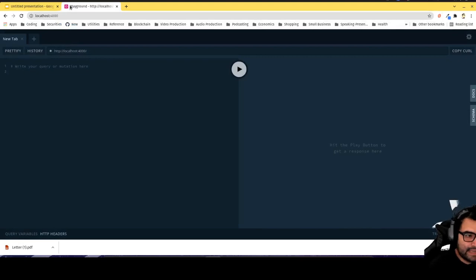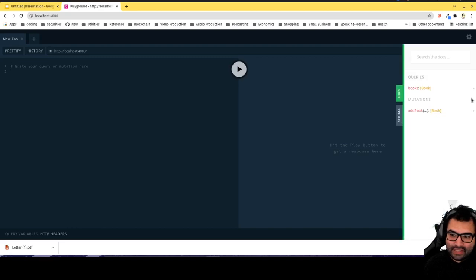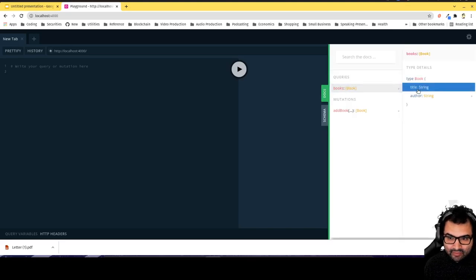And this is the kind of tooling you get when you're using GraphQL. From the backend perspective, this is really nice. Also, front-end developers can use this to interact and understand. You saw I wrote that code, and if I click over here on docs, I can see documentation. It self-documents because it reads those types and knows how to turn that into documentation. So it knows that my API has these queries and these mutations. As a front-end developer, I would be able to click on the books query and say, oh, okay, there's a query called books. If I call books, it's going to return me an array of books, and books have these two properties.